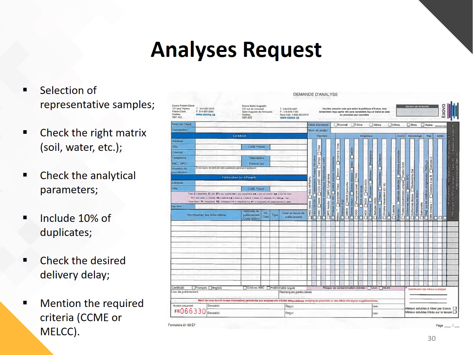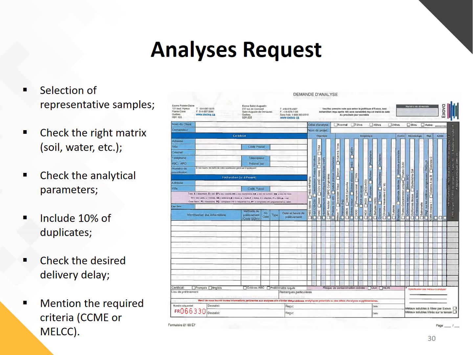So the lab is going to give you a sheet before you receive the different bottles, and then you need to fill the form and send it back to the lab with all the different samples. You're going to write the name of your company, your name, who has been sampling, just general information, and then you go with the information about the different samples.